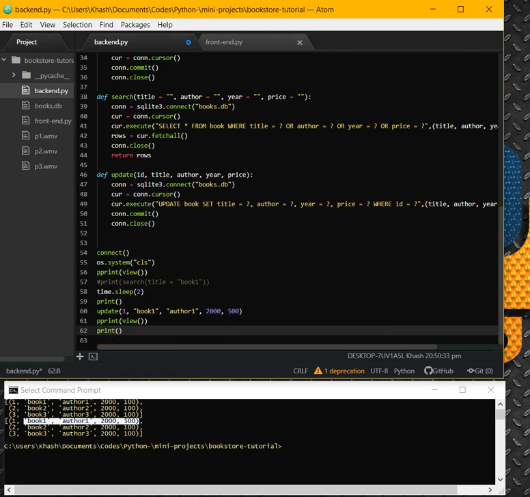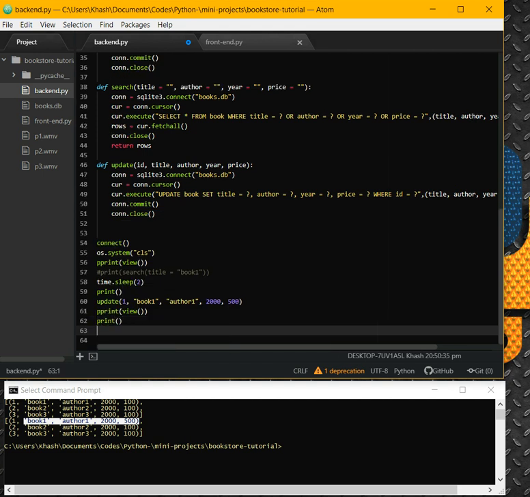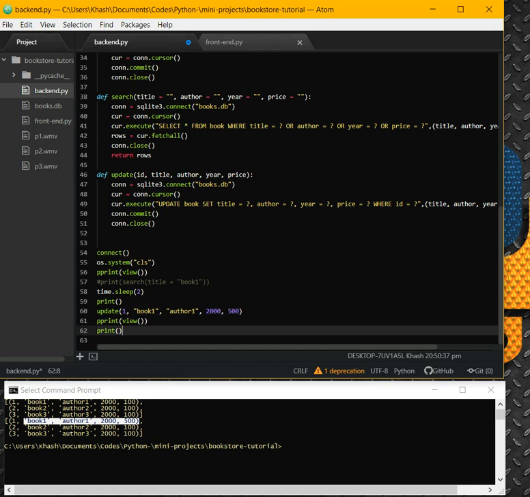Print also have some space, and instead of book 1, let's take care of book 2, and call it chess, and author will be again Kasparov, and the price will be the same, 100.